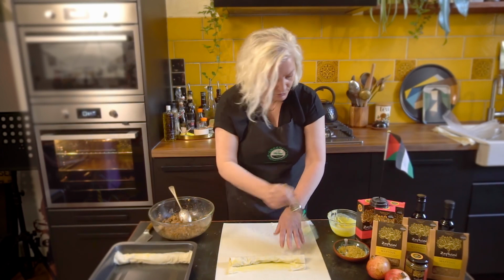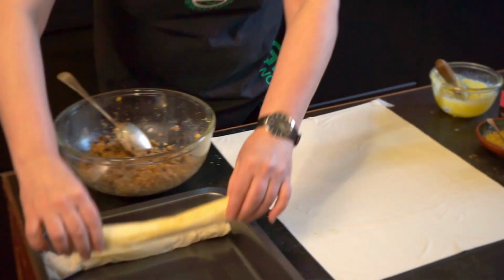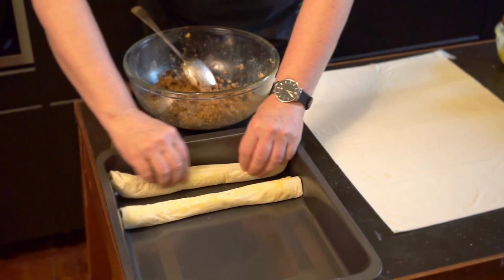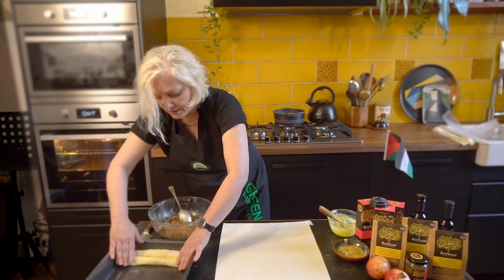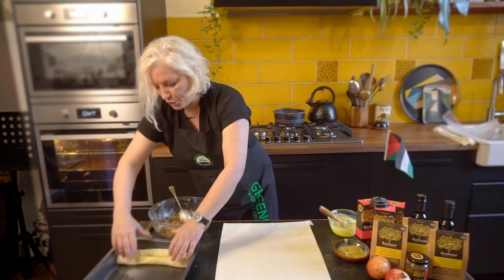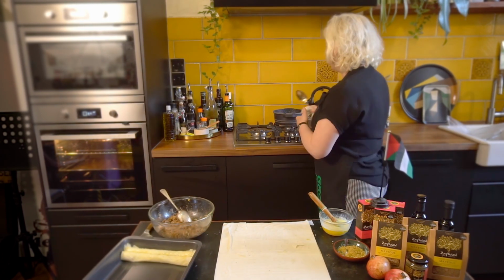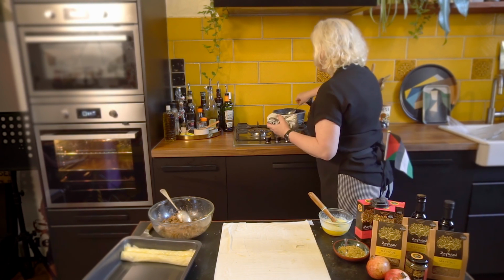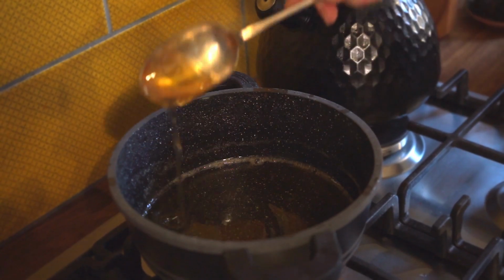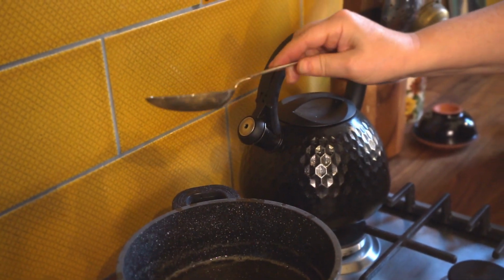I can hear my syrup bubbling away there. Now look at that. Isn't that bonny? And that, there we go. That's a perfect fit. Oh, I should tell you though, try and keep the join at the bottom. Yeah, we don't want it opening up. So I'm just going to switch off the heat for our syrup because I'm pretty sure it's made. And can you see that lovely coating it puts on the spoon? So that's quite thick. It's a lovely golden color as well.